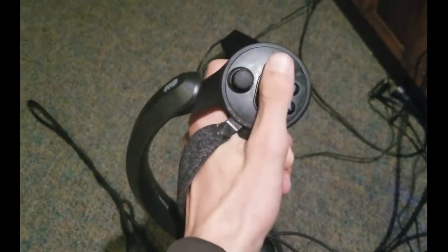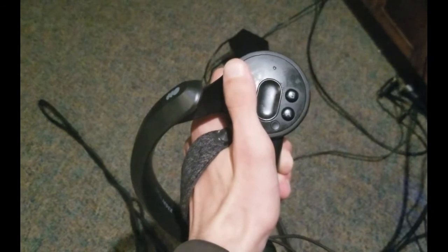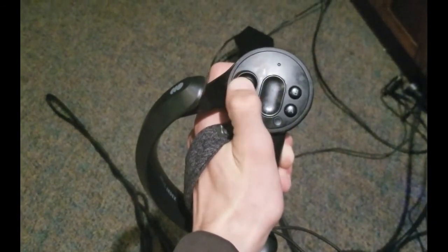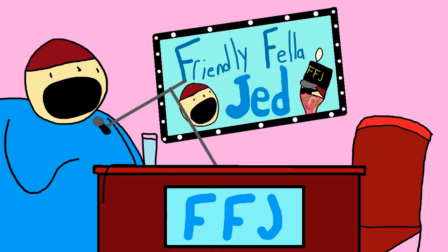I really hate the joystick placement on this thing. You have to bend your thumb at an awkward angle to access it. It feels awful. I actually find my thumb slipping and losing leverage on it. The thing isn't even that comfortable to hold in general.